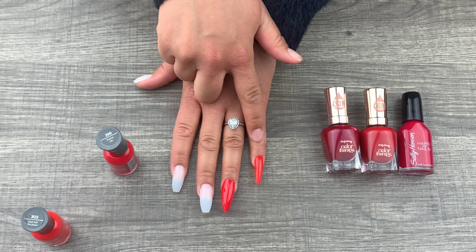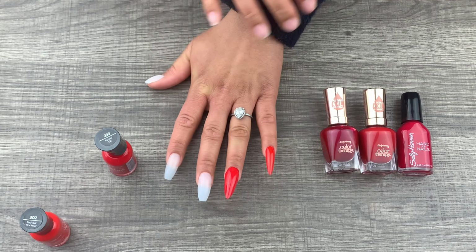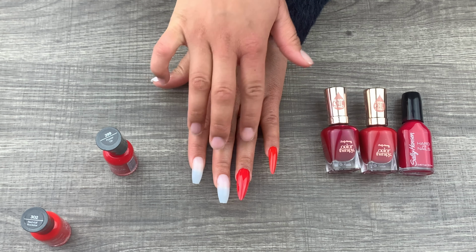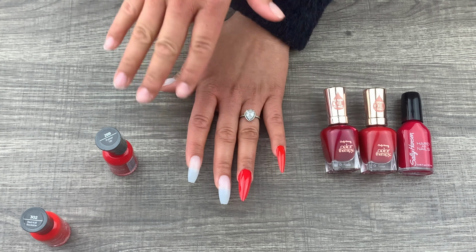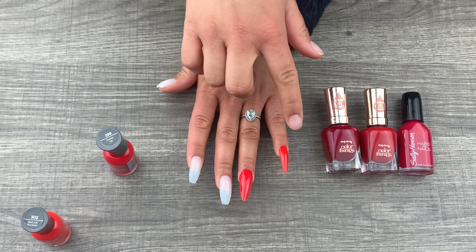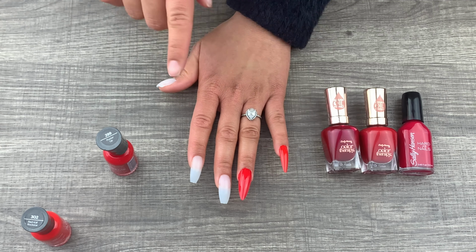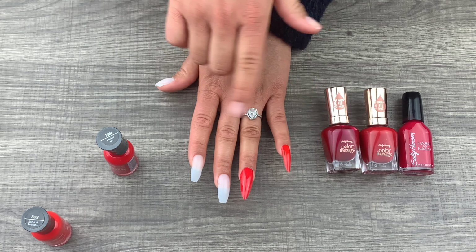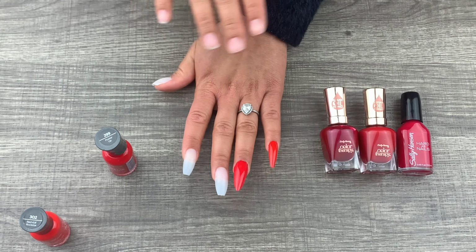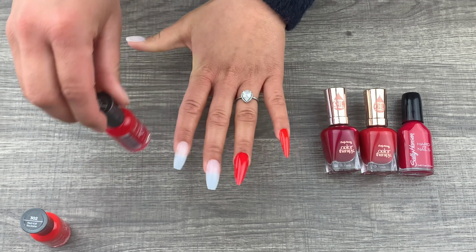As you guys see, this one is obviously an orange red. This one is red red. I love how nowadays you can do three reds and then orange and then a different color. I like how we can switch it up. Back in the old days, we would just do all nails the same, and then in the 90s, we'd do different colors. Now you can do three different colors, and then this one different, this one with glitter, and they're all the same color. I like how you can switch it up. That's why on my Instagram, all my nails, I switch it up. That's what I like about it. But yeah, this is a pretty color. I just love them. I love Sally's.